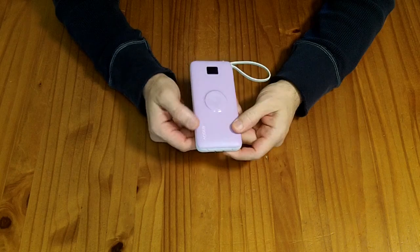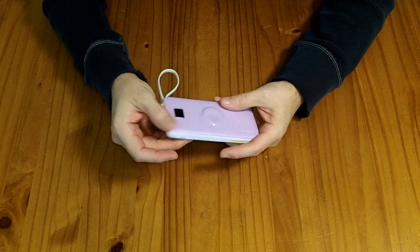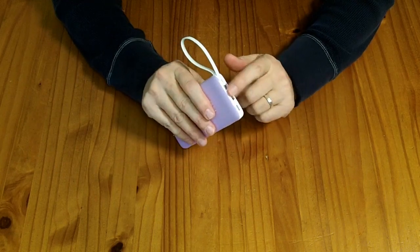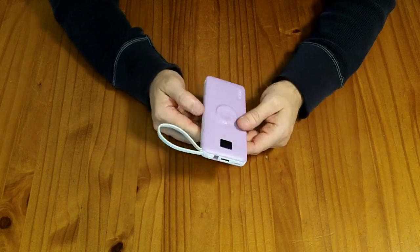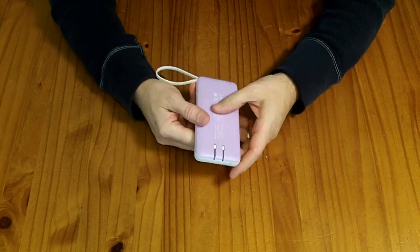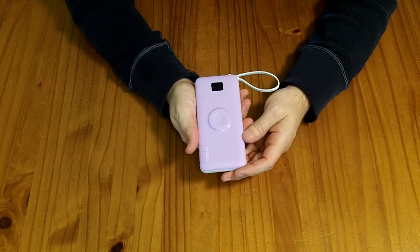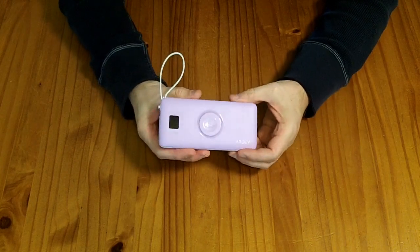At this price point, I feel it's a pretty reasonable price. You have magnetic charging for iWatches, lots of different cable outputs, the ability to charge from a wall socket, a USB-A port out, and USB-C charging which is the fastest way to charge it. It has a nice set of features and has the battery capacity it claims. It's a nice form factor. I'm pretty happy with it, though at $40 it's not an amazing steal — it's a pretty reasonable purchase.